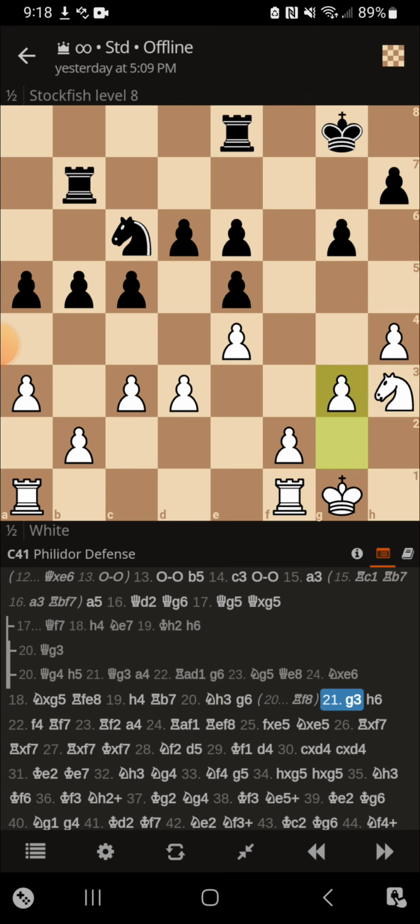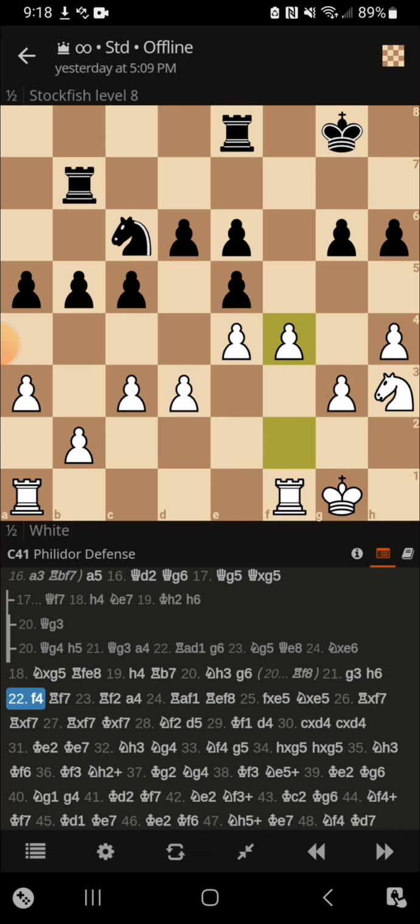Okay, so g6 was played, and I played g3. Okay, Stockfish played h6. I played f4. Okay, so now he's strengthening his pawns on the king side. It's a queenless minor piece and 2 rooks and 8 pawns endgame. Sort of like a go fish game at this point, if you will, with all these pawns scattered in the middle of the board.